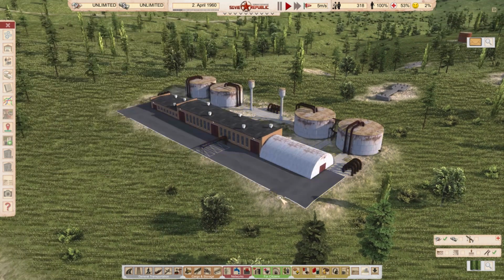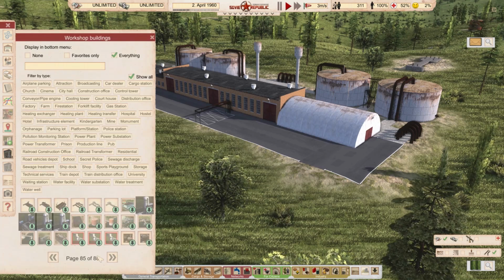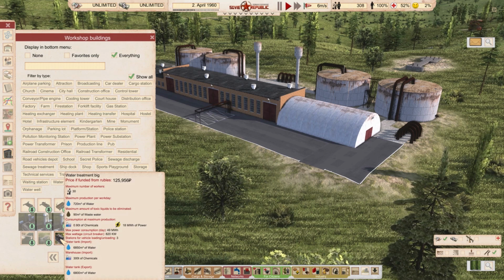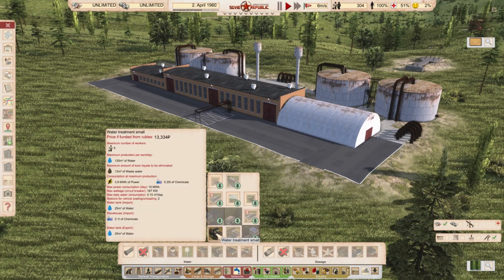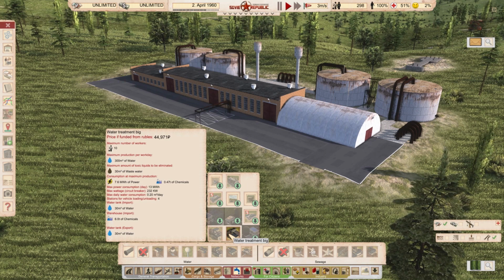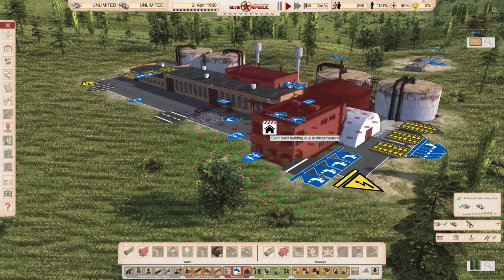It's a really beautiful building, and I think I'm gonna be using it myself. It does look more realistic than the vanilla building, but what does the price say? Let's see. We have the chemical water treatment tank, 125,000 rubles, 720 cubic meters of water. If we go for the purification station over here, water treatment small and big, this one is 44,000. So this is 1.5 times the capacity of the modded ones, but it's also 3 times the price. So it's definitely not a cheaty mod, and you can see here that it takes much more space.